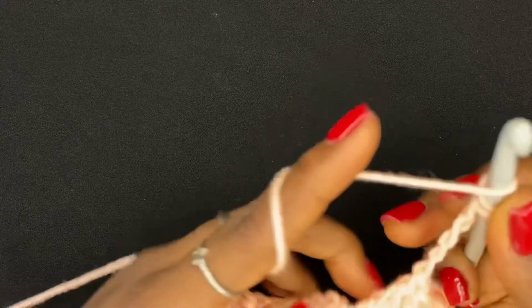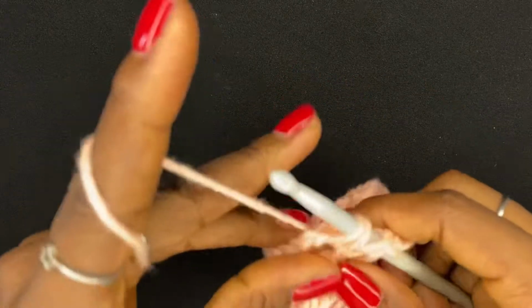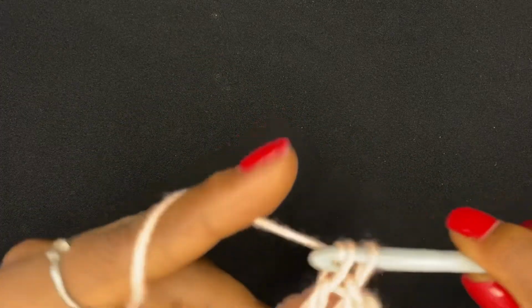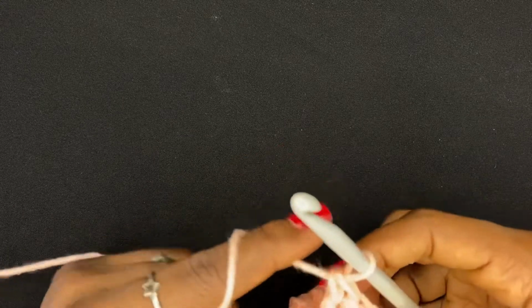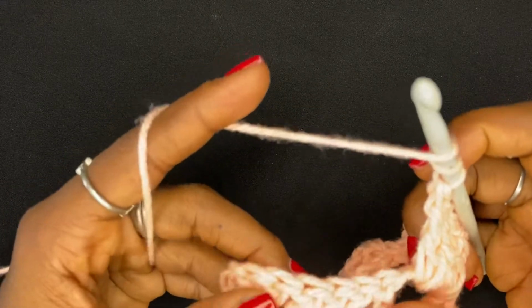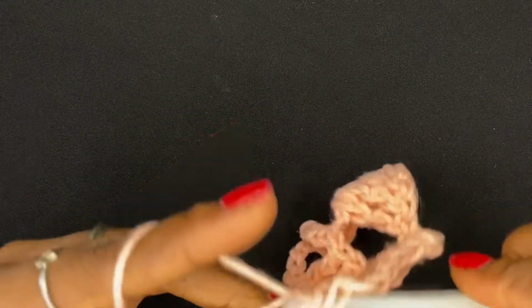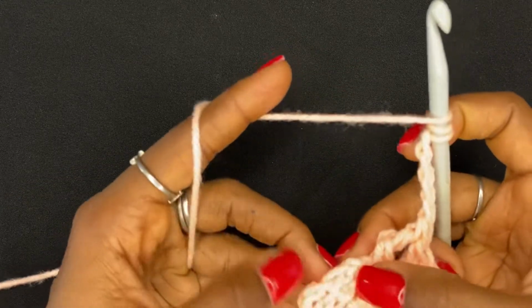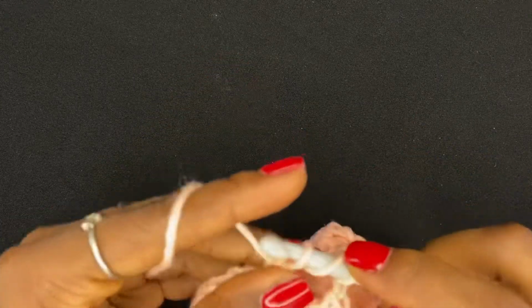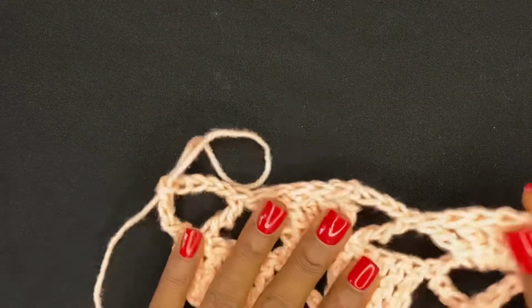Then chain 4. Five treble crochets in the next chain 4 space. Skip the next 5 treble crochets, 1, 2, 3, 4, 5, and work a treble crochet in the next. Chain 4 and work a treble crochet on top of the chain 3 that was the turning chain from row 1. With this, our row 2 is done.